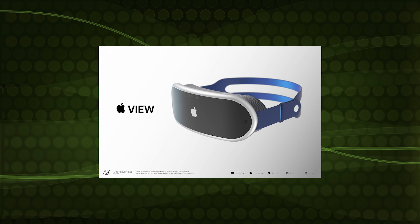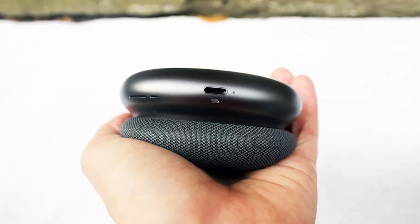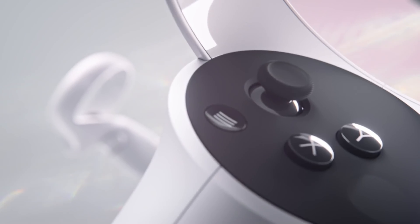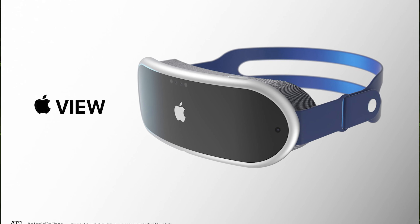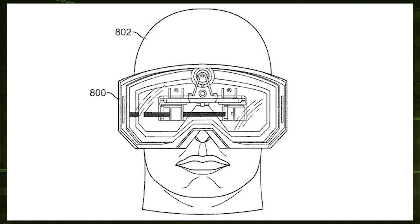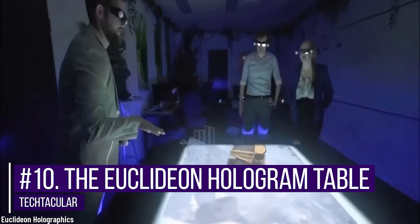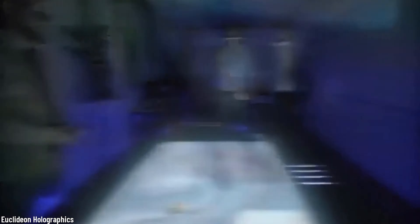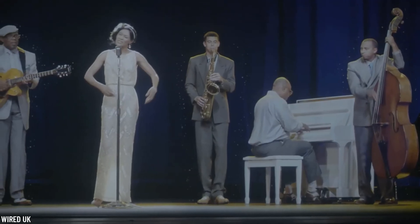According to rumors, the Apple headset could weigh just 150 grams — less than the combined weight of the AirPods Max and its case, and lighter than the Oculus Quest 2. How Apple will pull this off while providing enough tech and power for a fulfilling experience is yet to be seen. It's possible this lighter design won't include all features like 8K and could instead use the company's recently patented hologram tech. Either way, the technology would be a step ahead of current VR systems.